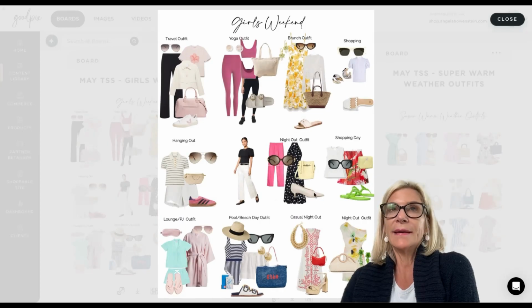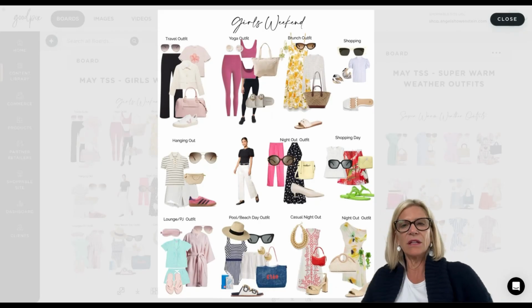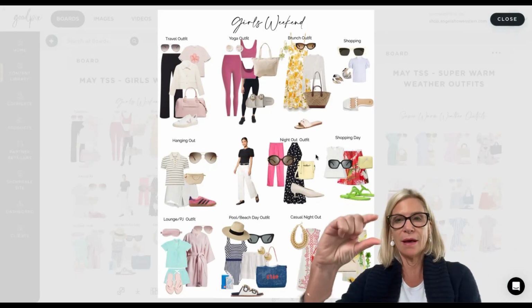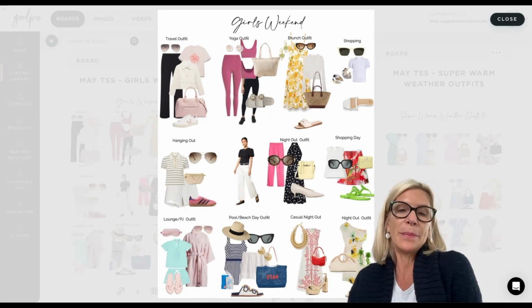Okay, next, a night out. This dress is on major sale. It's a halter style, polka dots. I love it with the white pump, but it's kind of a cool, sleek look. It's not too high. It's kind of on the lower side with this little yellow bag for a pop of color. I think that is just so adorable. Very Jackie O with the round glasses.